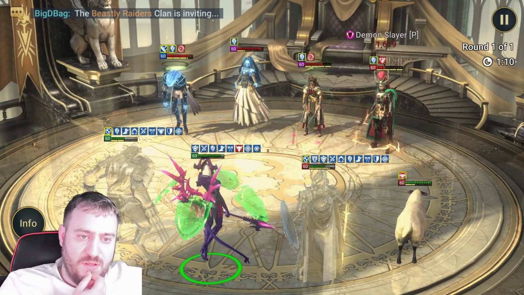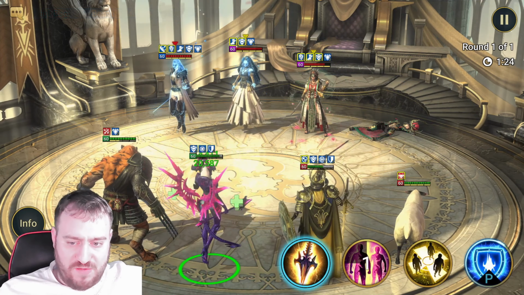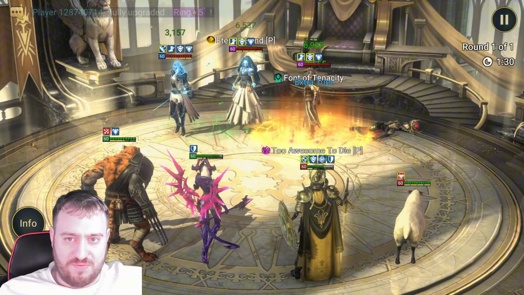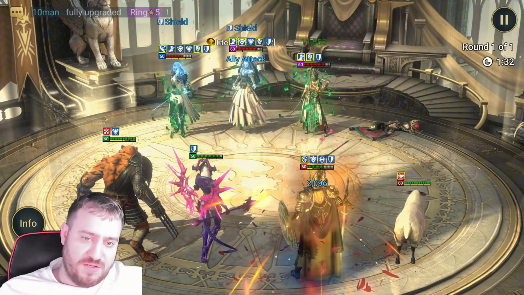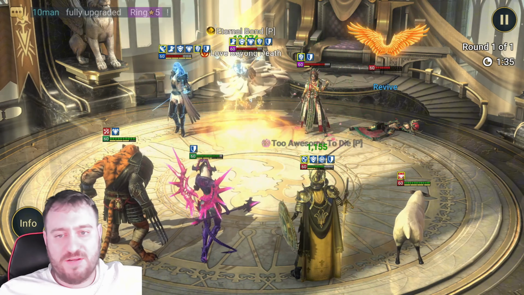So unfortunately, it looks like the sheep is just going to hold me in this fight for a good 5-10 minutes, which is not what we want to see. But you can see that this team is very, very strong. Obviously, he's got a relentless Marishka, which is going to be very annoying. And to be honest, I think the sheep will probably just screw me over, if I'm honest.